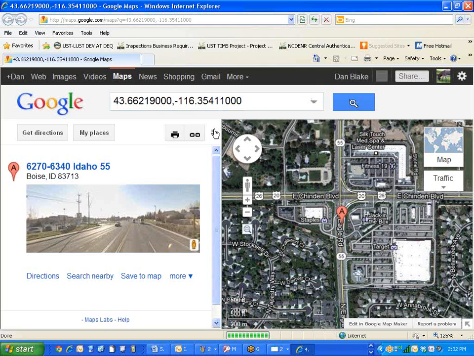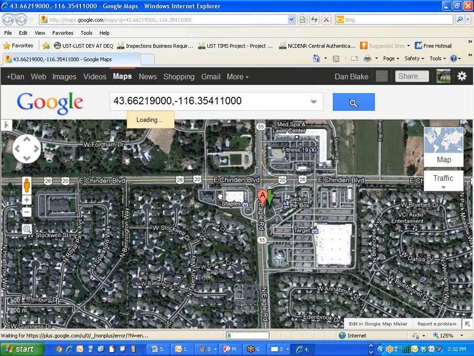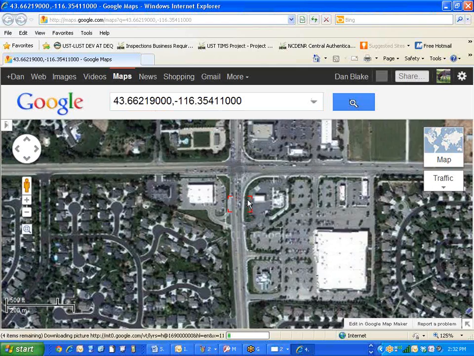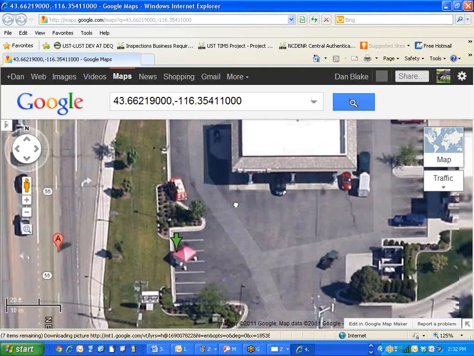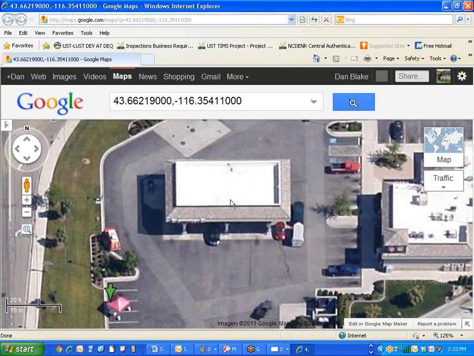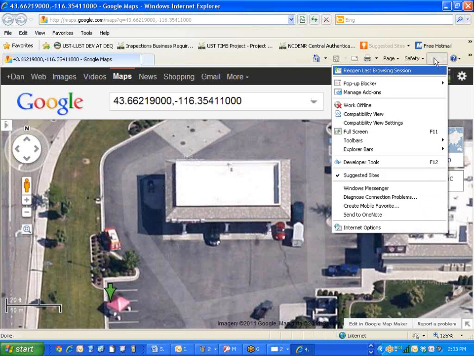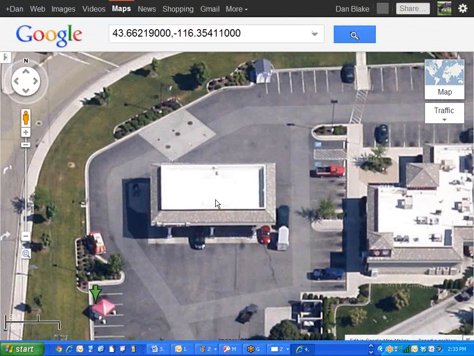order to find it. So if we get over to here, I'm zooming in here with the wheel on the mouse in order to zoom in and zoom out, but you can also use these items over here. What you might want to do is get the browser into a full screen mode so you can have a bigger picture of that site.